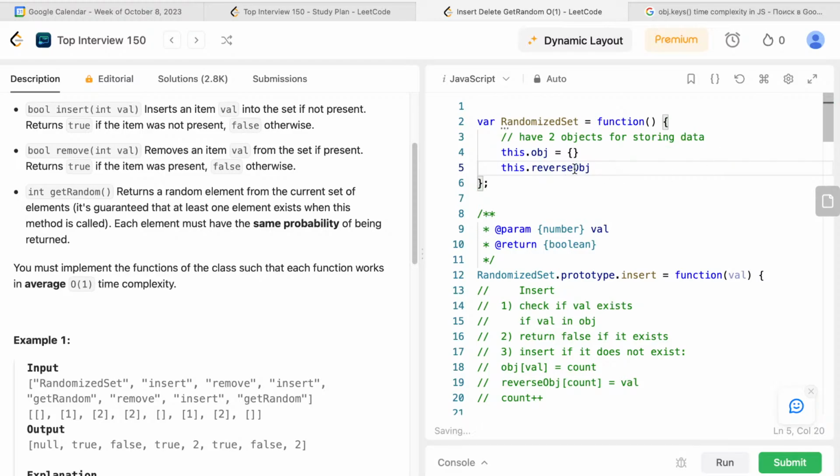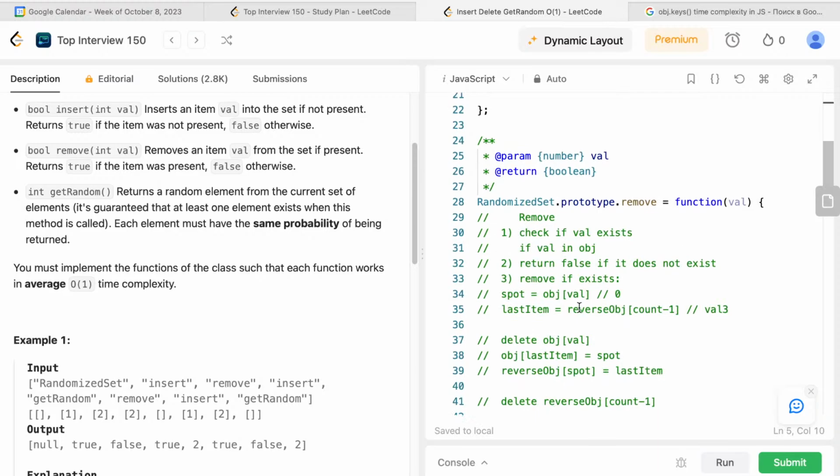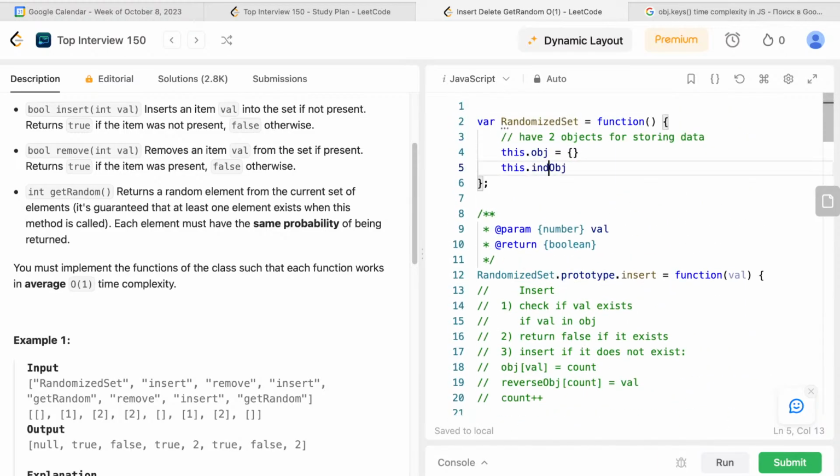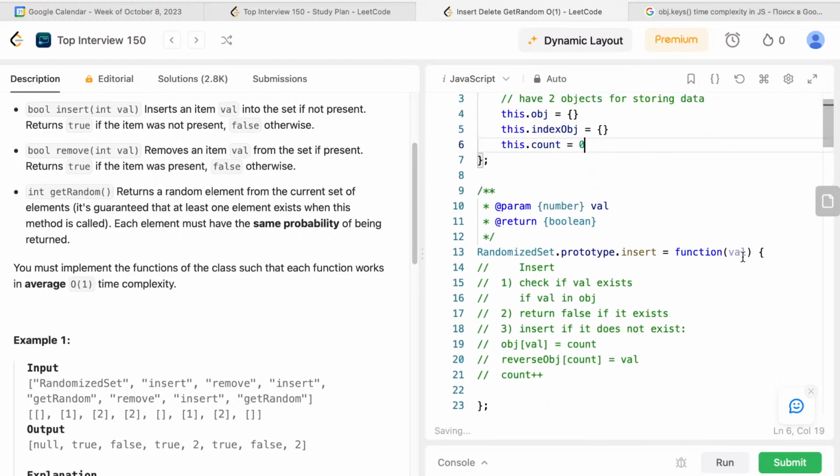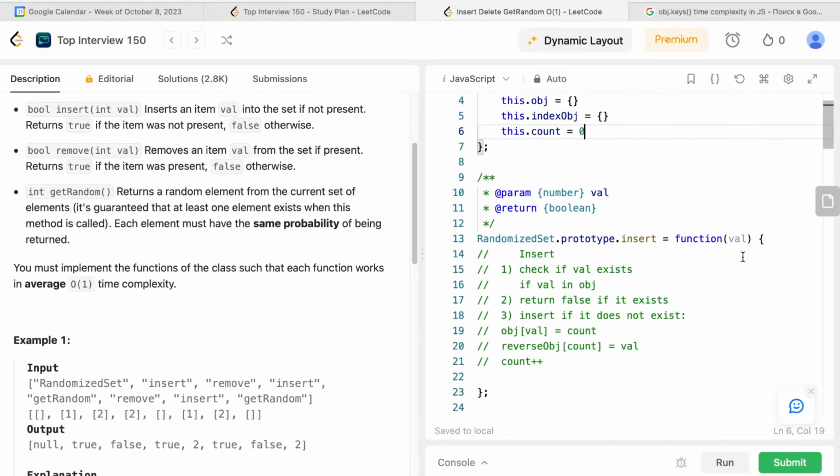Indexed object, we can actually call it indexed object because it has these indexes starting from 0 to 1. Index. Let's call it index. Naming the variables has never been easy. This dot count, we will have this count, which will start at 0. Okay, and that should be it.